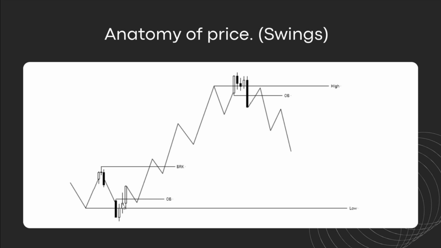Now, based on the definition of an order block, when such a candle is engulfed, it becomes what? It becomes an order block. And here you can see the price closed above that candle that dug below the low, and it became a valid order block. After that, price retests it and expands from there. Similarly, when price closes above the high that broke the low, it becomes what? It becomes a breaker block. And then price tests that breaker block, finds support there, expands from there and continues its price swing.